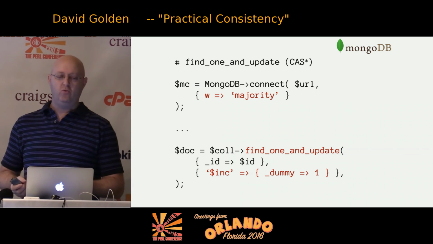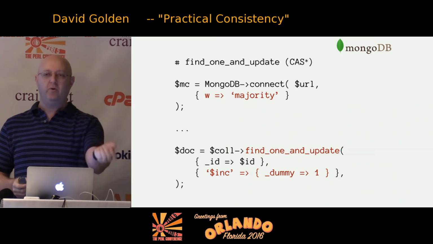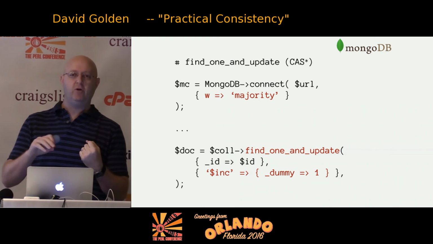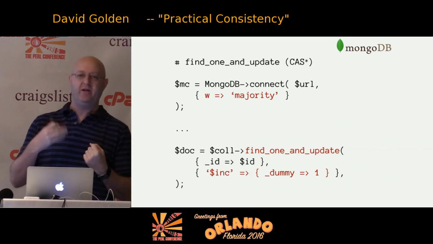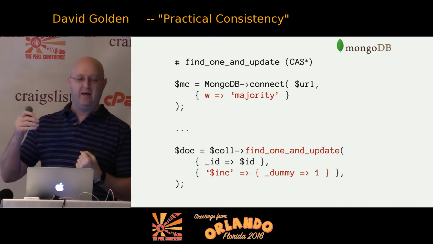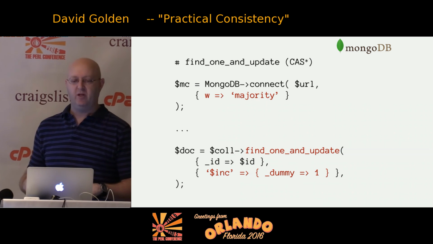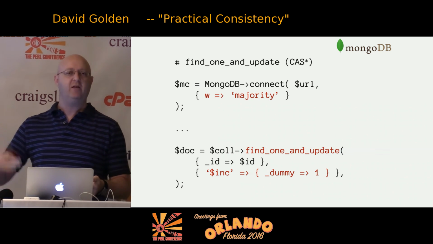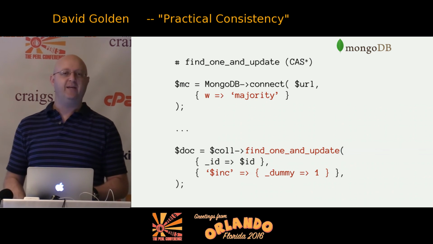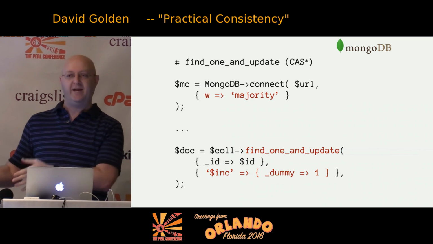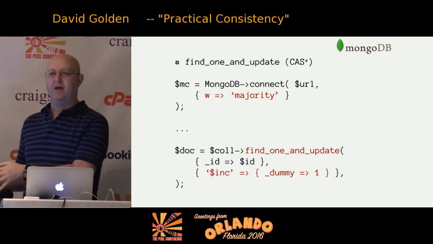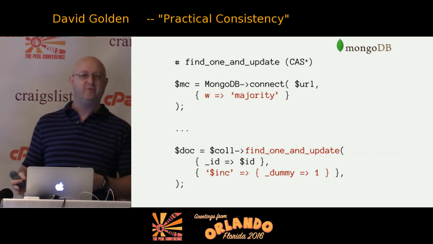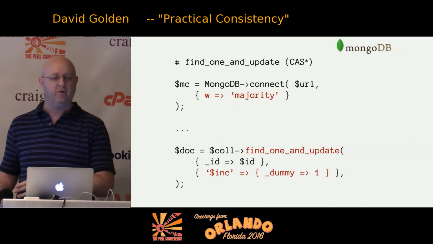If you do this with W majority, you won't get an answer back until that's made it to a majority of the nodes. At that point, you know that whatever you're getting back was written to a primary node that could see the majority. And for your actual modification, in find one and update, you increment a dummy field. Here's some dummy field that's just a counter, and I'm just going to increment this every time I read it. Essentially, you've turned a read into a write. And as everybody knows from any other database work they've done, writes are much more expensive than reads. But when you absolutely need the nuclear option, you can do it this way.